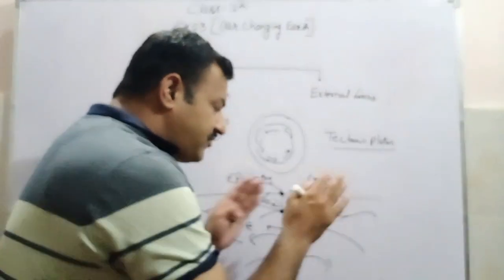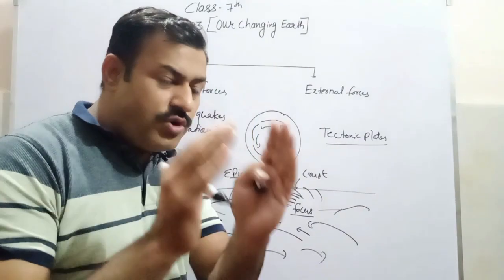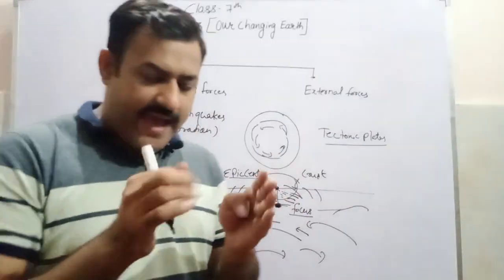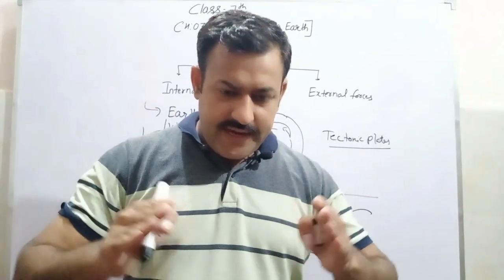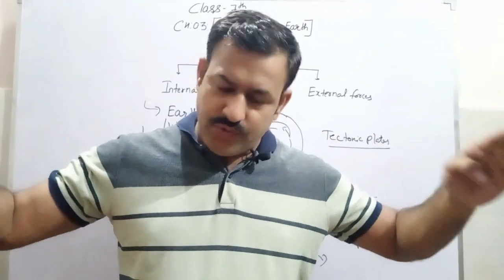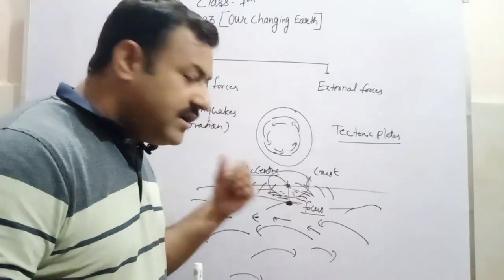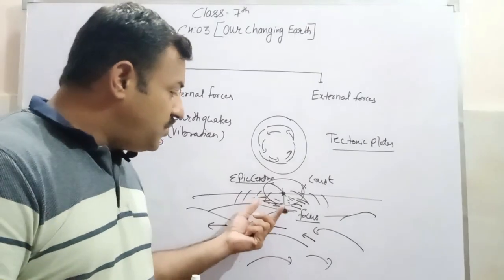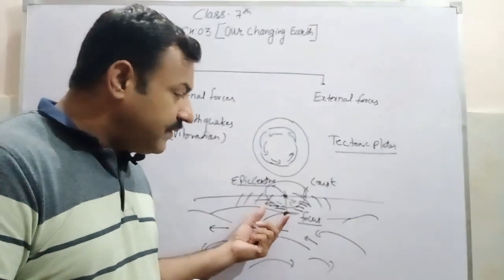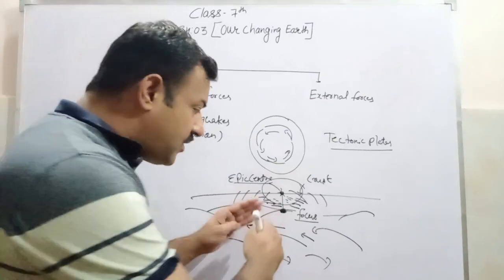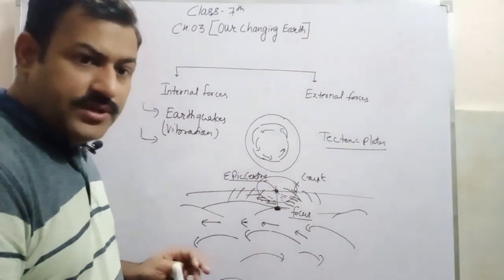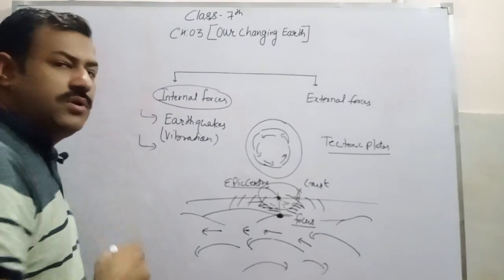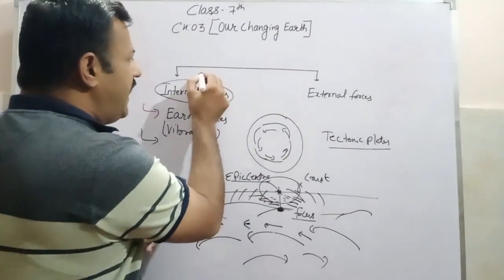The intensity of the waves will reduce slowly and slowly. So the most destruction will be caused near and around this epicenter. As the waves move away, the intensity and the destruction will reduce. So this is the kind of natural process which is happening on the earth crust just because of the disturbance inside the earth crust. That's why I told you that this is called internal force, or sometimes it is also called endogenic forces.